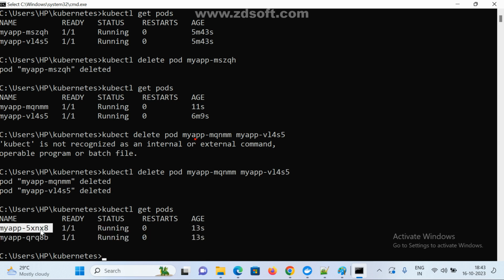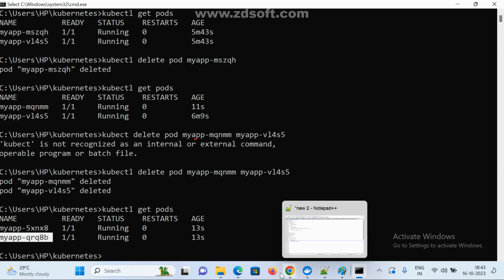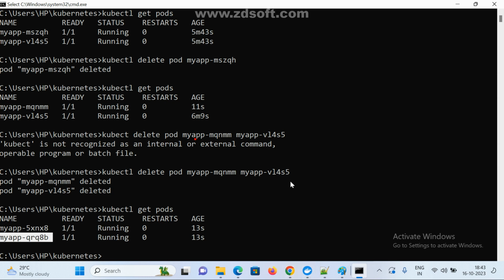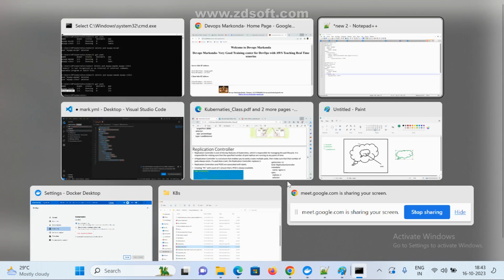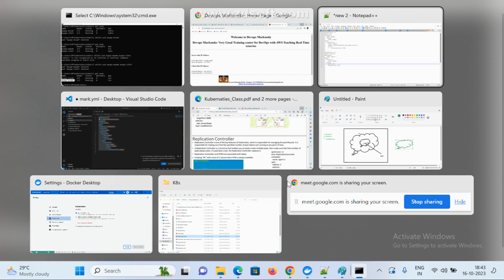Without application downtime, we can deploy many times. We can access your application. There is no downtime. Make sure that there is no downtime. Without downtime, we can access your application. Very, very important. So we have to remember replicas. How many replicas do you want to maintain? That's it. Now, got it?